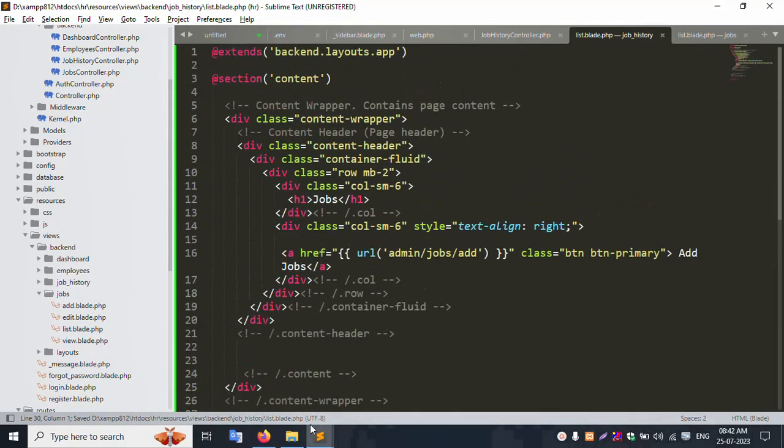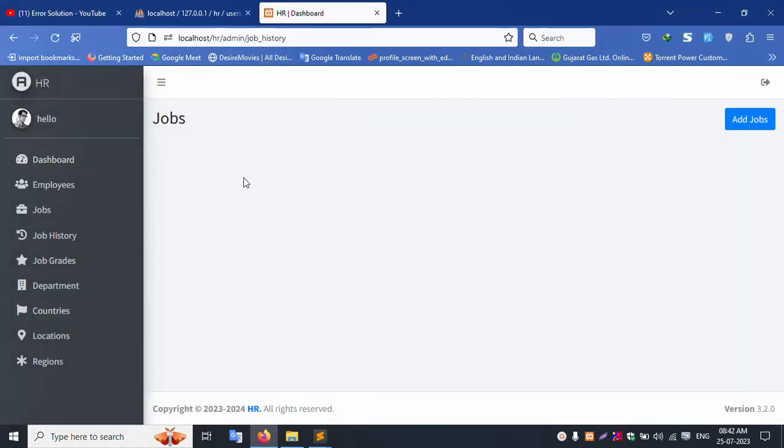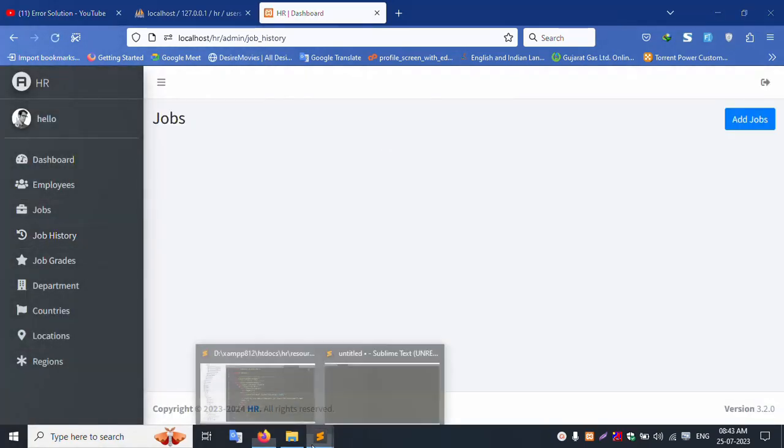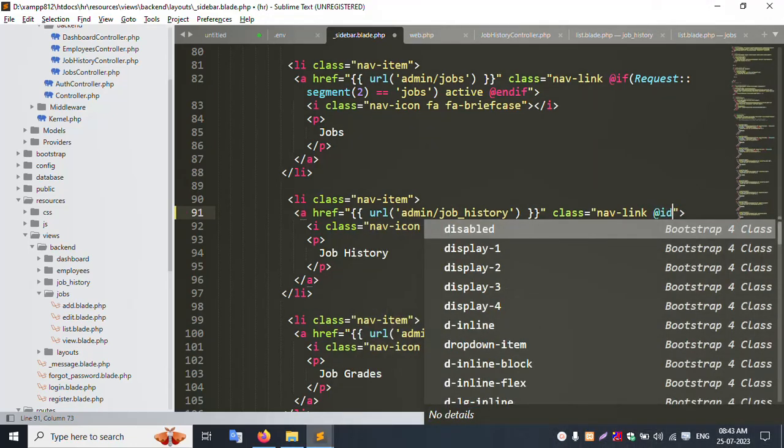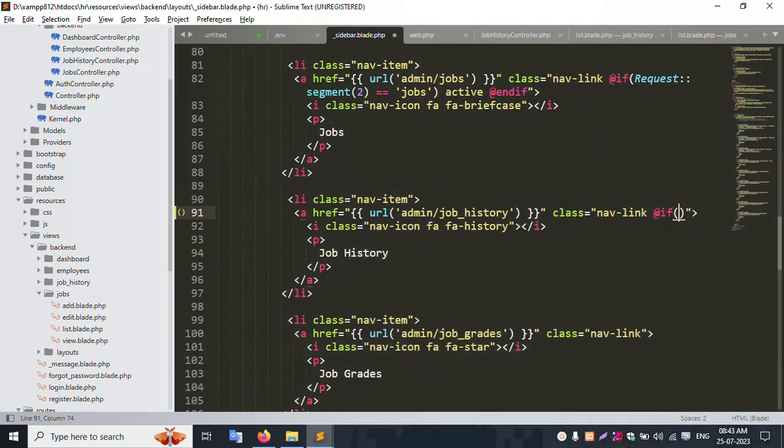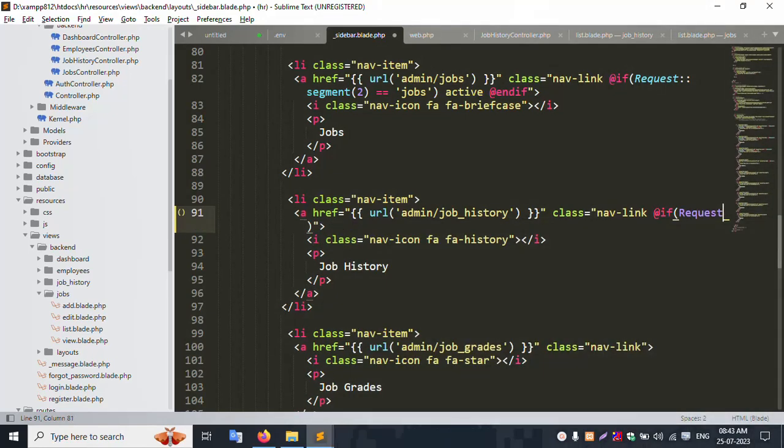Let's save the file and refresh this page. Job history is successfully set. Clicking it is not an active button, so let's set the active button. Open the sidebar file and add the active condition: @if request segment 2 is equal to job history, then the menu is active.